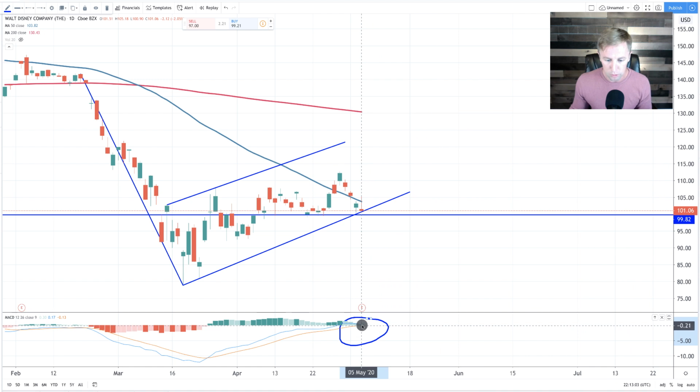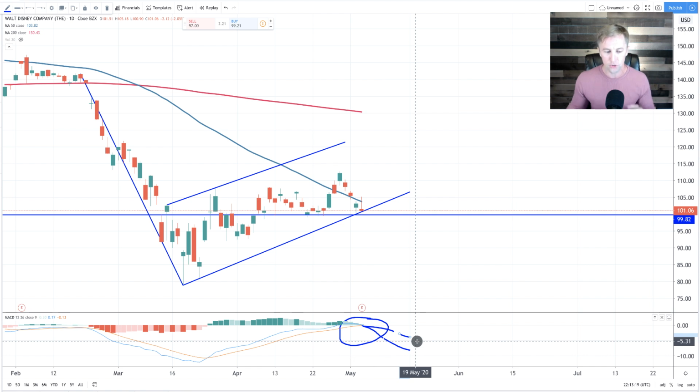And now see this blue line and this orange line, okay? These are the squiggly lines I like to keep a close eye on my trades. When this crosses below it, if it does, right, and then this one heads this way and they start spreading farther and farther apart like that, that is just creating more and more bearish momentum to the downside.